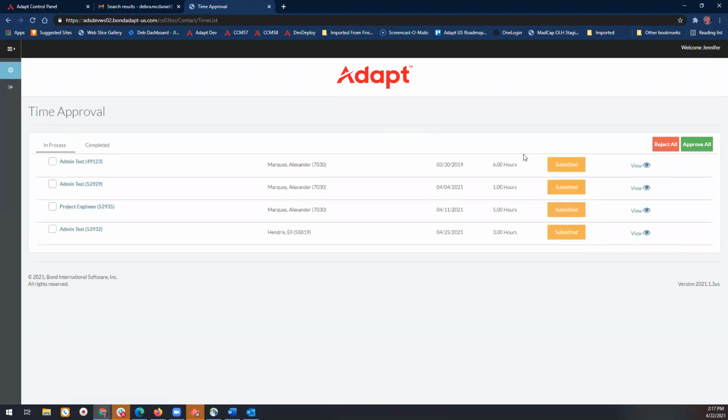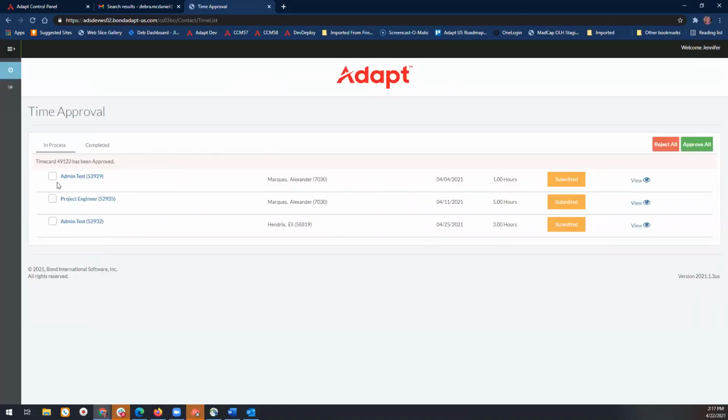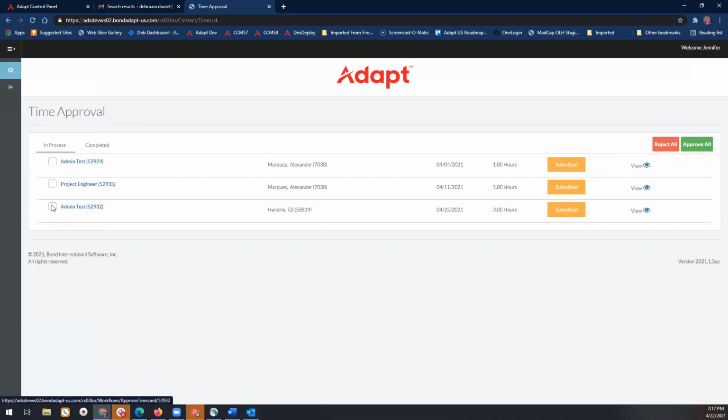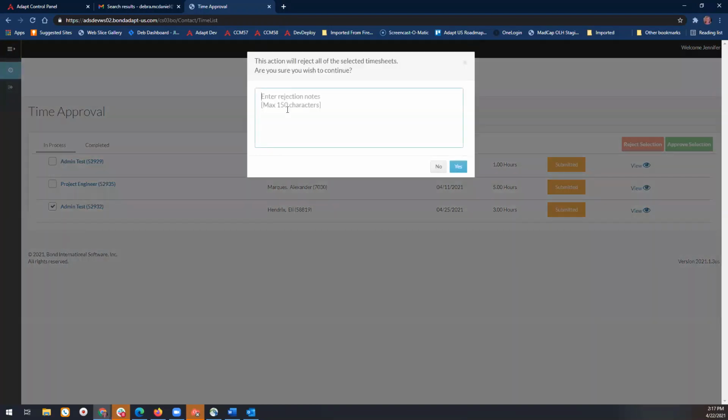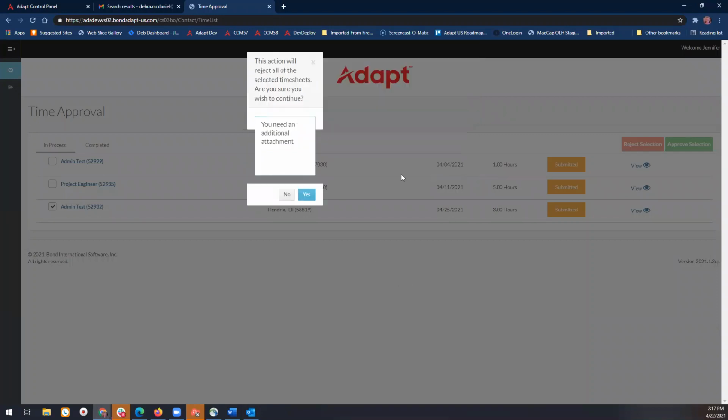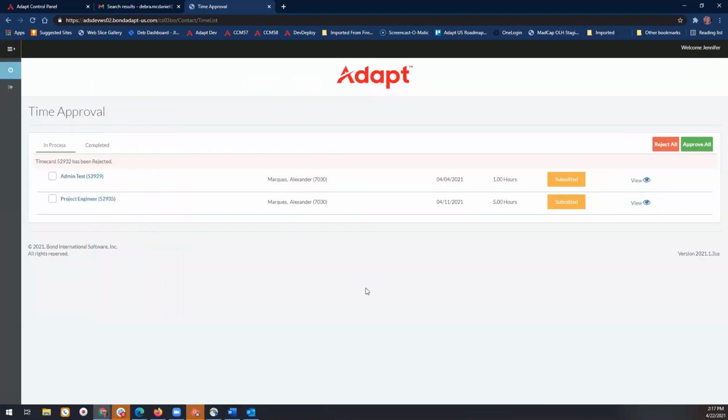Within the timesheet dashboard for the contact, they do have the ability to just select an individual one and say, you know, approve this selection, and that will allow them to approve it. If they wish to, let's say I want to reject this selection and say, you need an additional attachment, then that will send that rejection to the candidate.